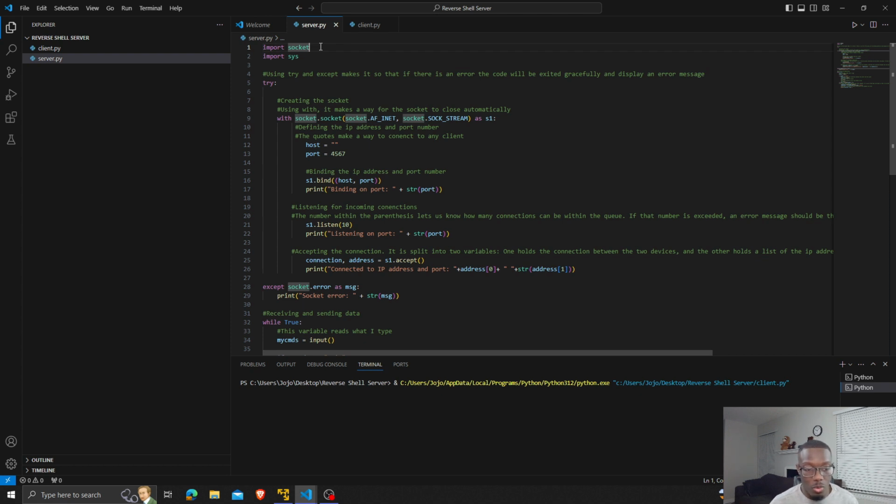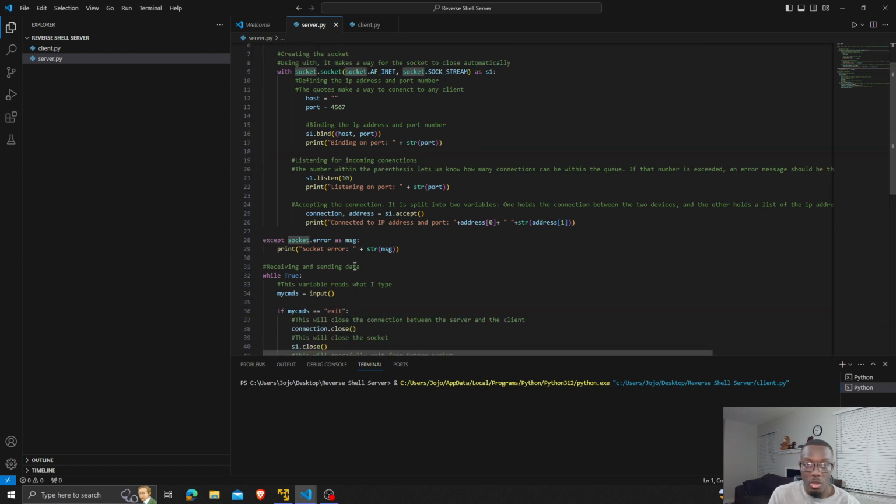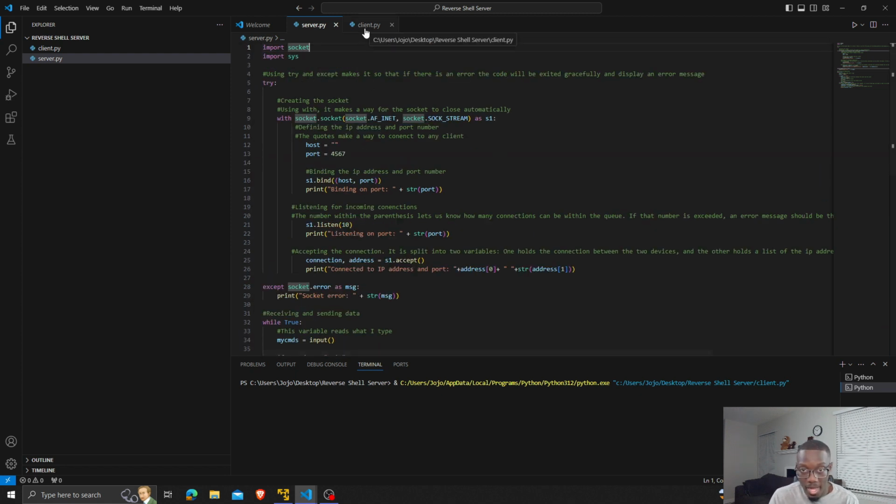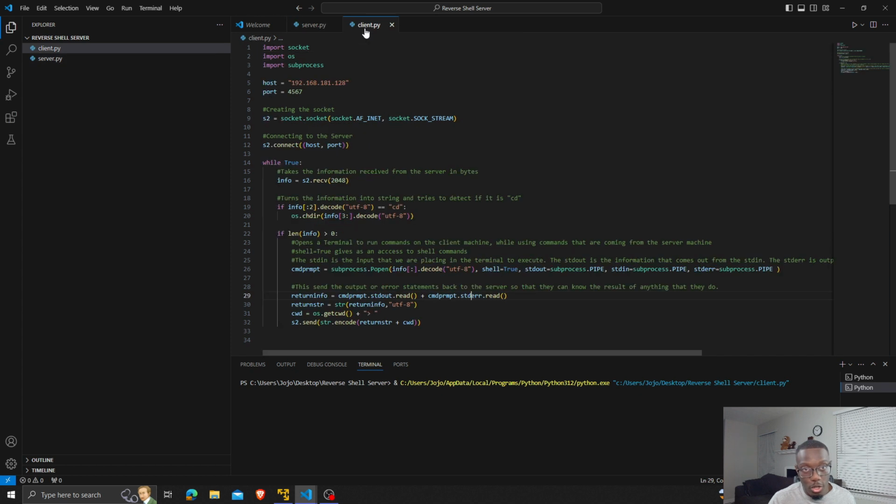Now, this particular module is very important in, say, creating web servers and things of that nature. But in this case, we can also use it to create our reverse shell so that we can receive all of the data from client to the server, and then we can send information from the server to the client. Now, with that out of the way, let me go to client.py and we can see what's in there.